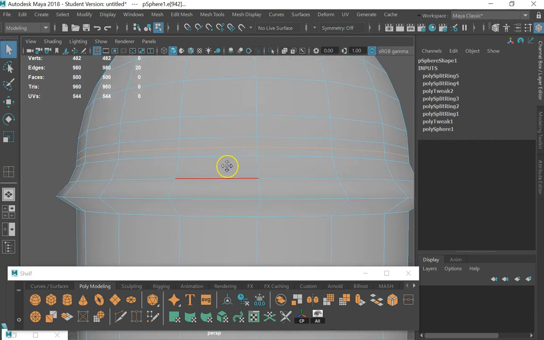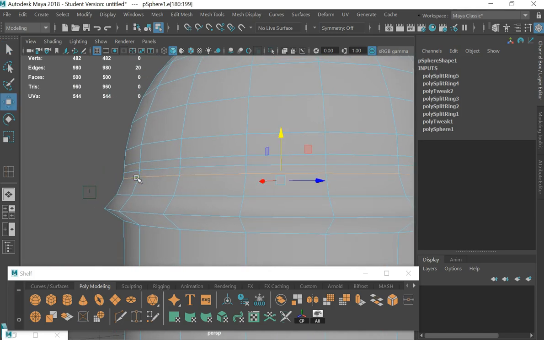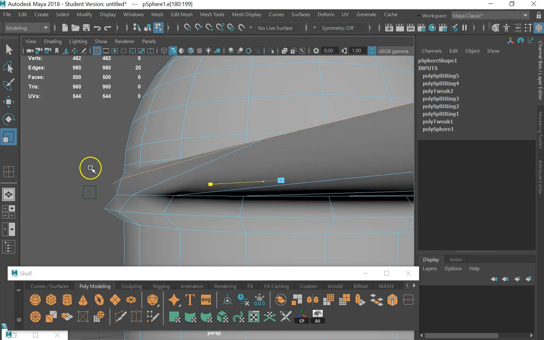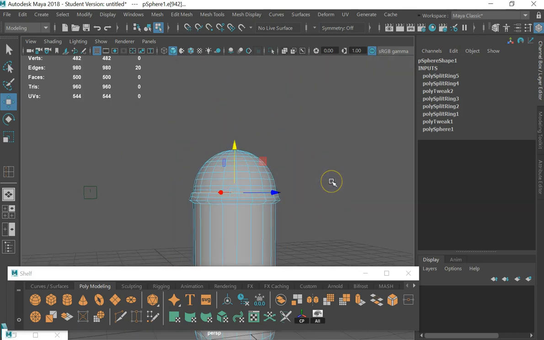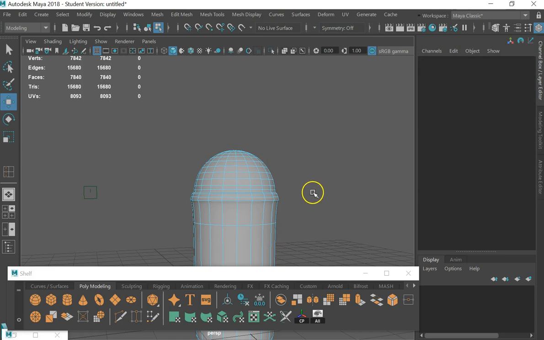What I can do, again, note that I'm using the scale manipulator in the center. If I use just one of these, it's just going to go a little bit wonky like that. So generally we scale all in one direction, so the yellow one in the center. I just want to create that lip. And if I do that, I can also just bring that down a little bit like that. So it's got that really distinctive lip. Seems to be nice for the lip. If I hit 3, it's created that lip.